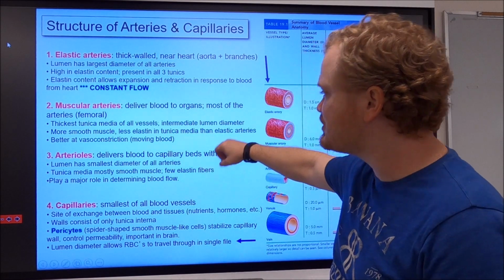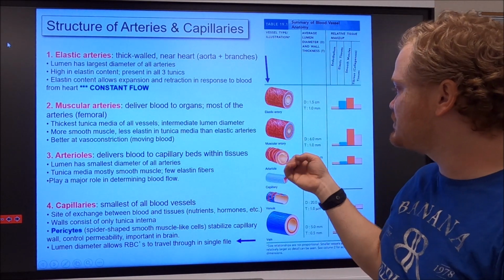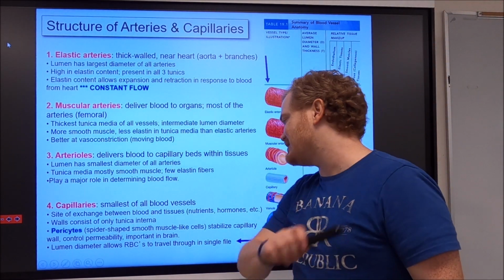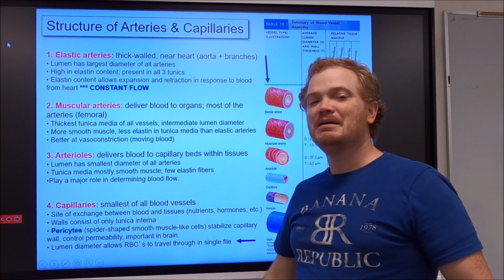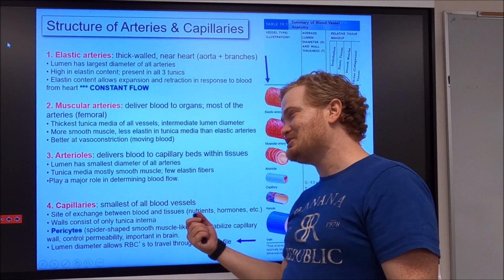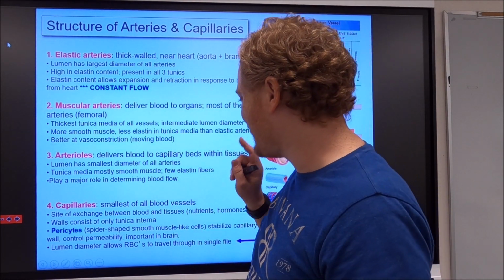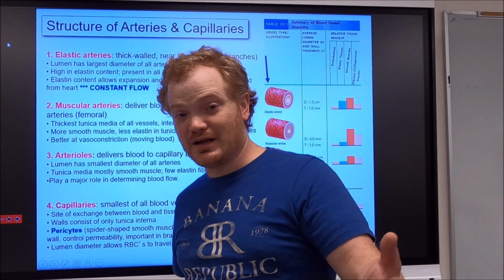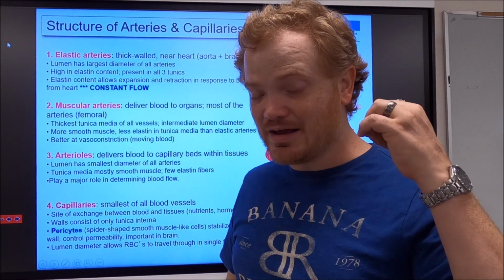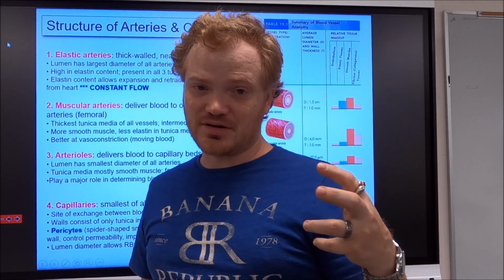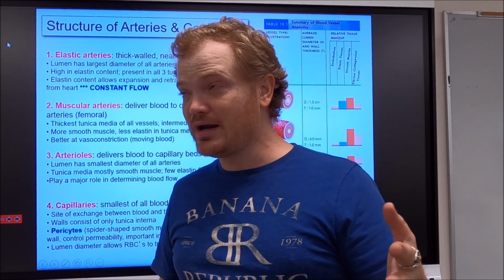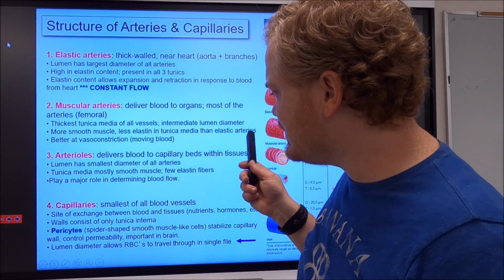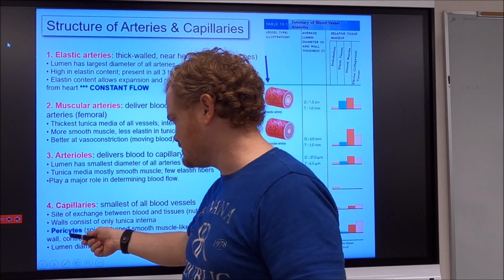We have our arterioles, very important for determining where blood goes. They're going to be taking blood to our capillary beds, and again, our capillaries are made up of beds, which I'll be showing you here in a second, and they are the site of exchange. They are very small. They have really high surface area. Blood cells have to pass through single file. Capillaries are great at exchange.